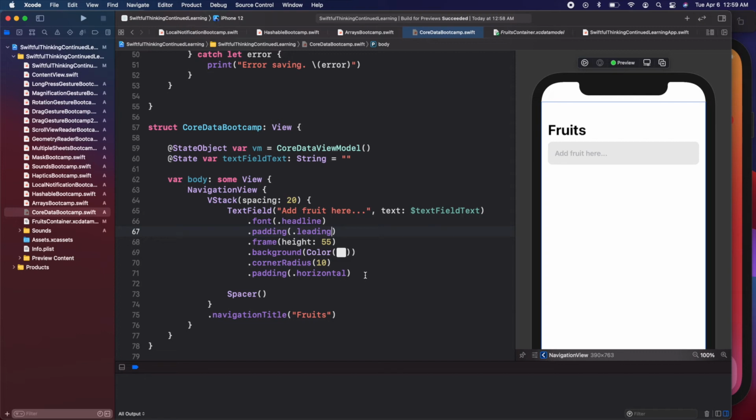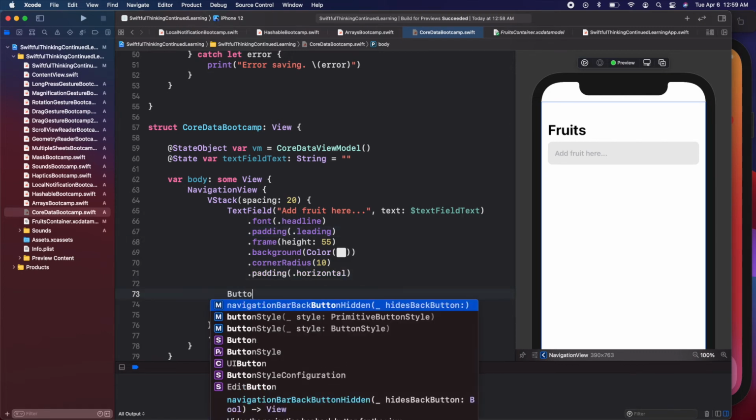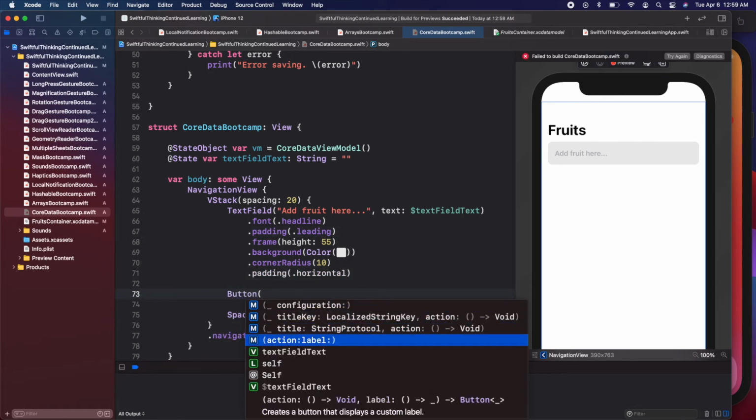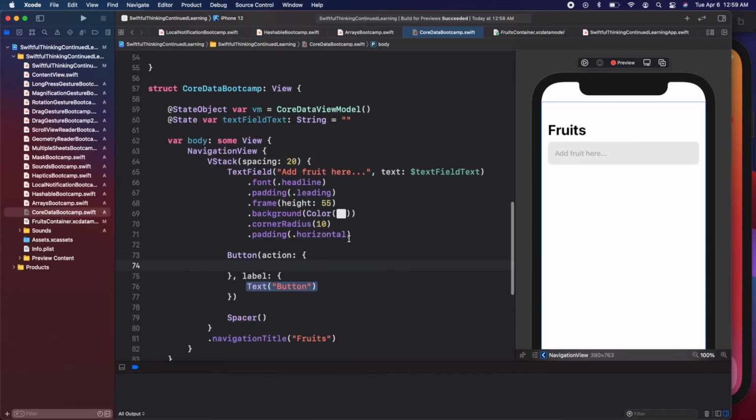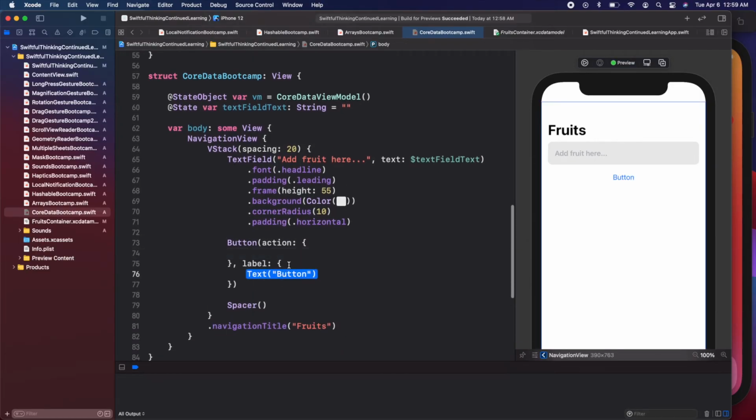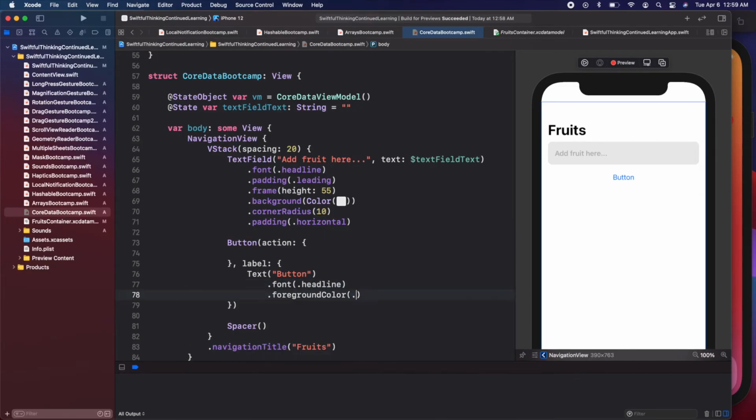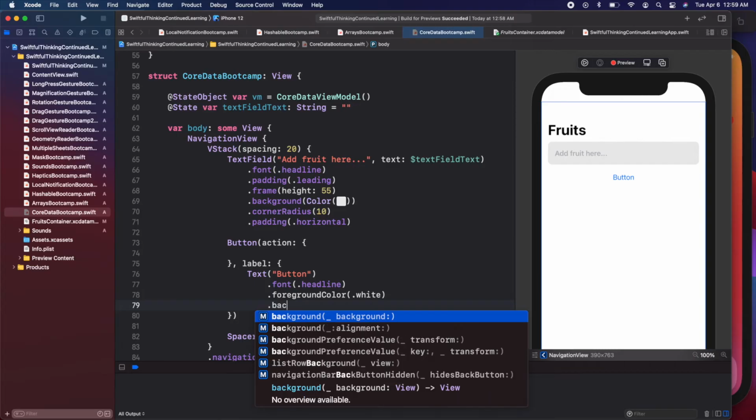Cool. And below that, let's add a button. We will add an action and label. And if you watched the last video, you could just copy the view from the last video. I'm just doing this again for people who are just joining. Let's make the button text font.headline. Let's give it a foreground color of white, and let's give it a background color.